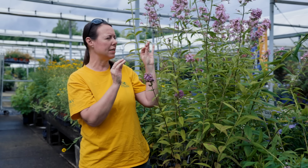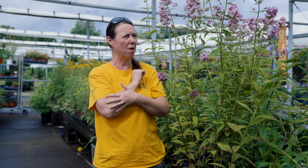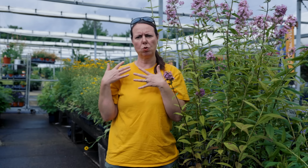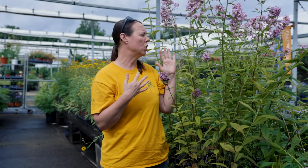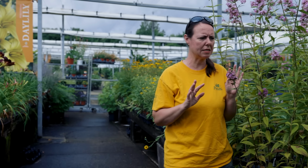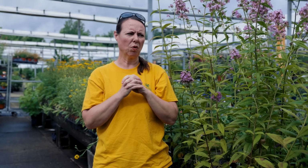There are, and they're too tiny to see, but there are little sweat bees around this plant right now. It is a tall phlox, don't get me wrong. It's not going to be short in the garden. This is a 4 to 5 footer in the garden. So middle of the border, maybe even towards the back of the border, but beautiful and clean as can be. Now, some of the other garden phlox that are displayed around, they're doing okay. Some of them are looking okay, and some are not. So just keep this one in mind if you're looking for something a little bit taller, beautiful kind of pinky violet color, really, really gorgeous.